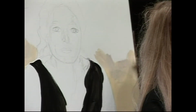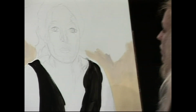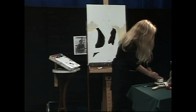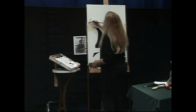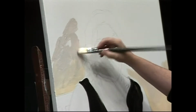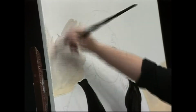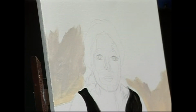And you know what? We don't know where the street stops, and who cares what's really behind her? That's why you paint and you make up your own things. I like that. We're going to make some mystery going on behind this girl. Get rid of some of those pencil lines. I'm going right into her hair. We can go over the top of that later. And I'm really scribbling fast and furious here. This is not a contemplative painting.